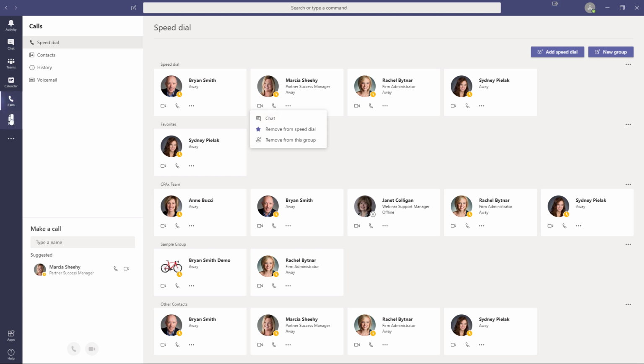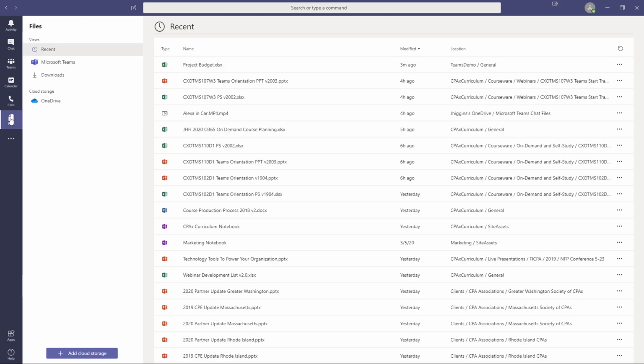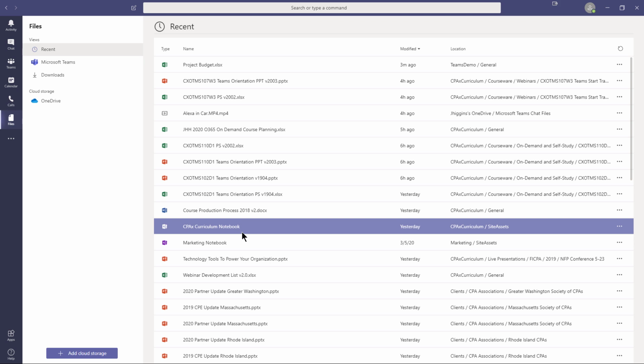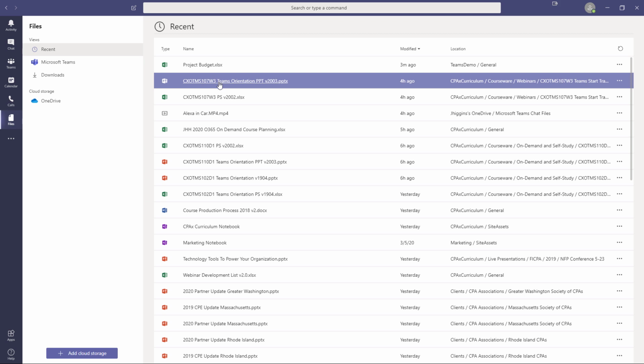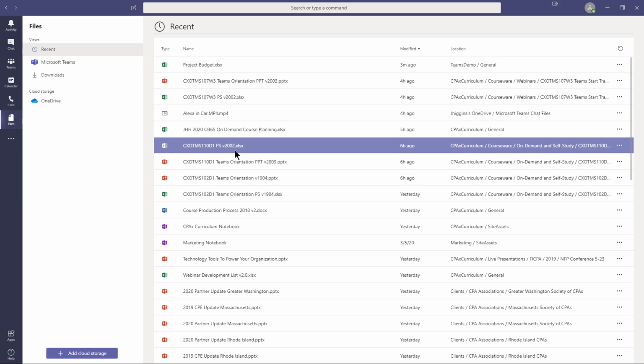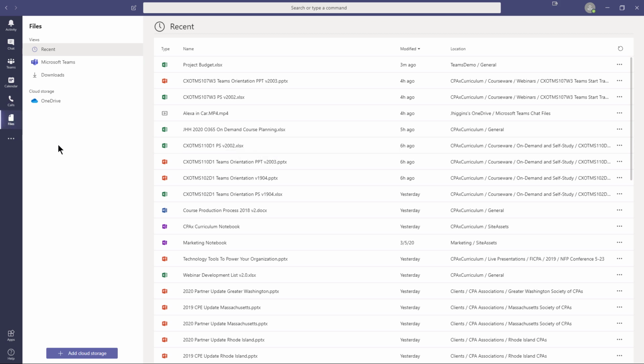And then files. This is a little bit more obscure, at least at this stage of the course. But what is the files? This is showing me all the files that have been referred to in any of my Teams conversations or any of my chats. And we'll be learning about that throughout the course, how to incorporate the attachment of a file or a shortcut to a file in your conversations. But this is just giving me a place to go and see all the files that I've included in conversations or others have included in conversations with me. So we'll be reviewing that as well.